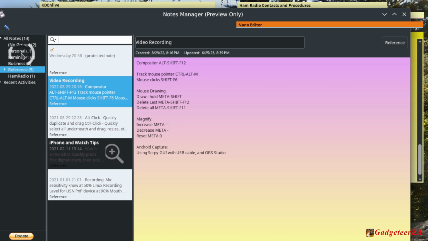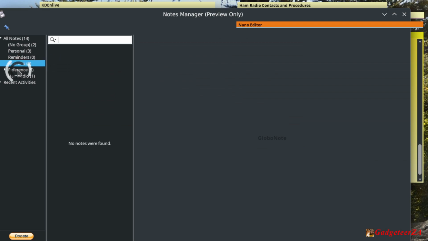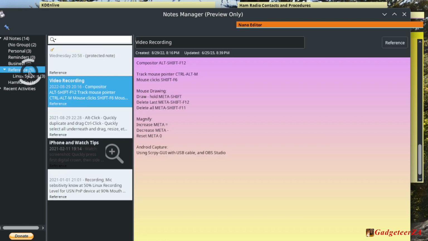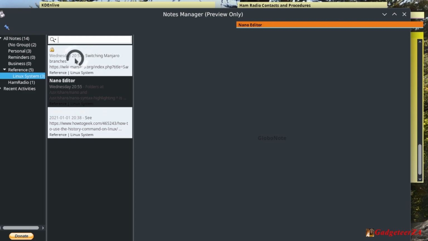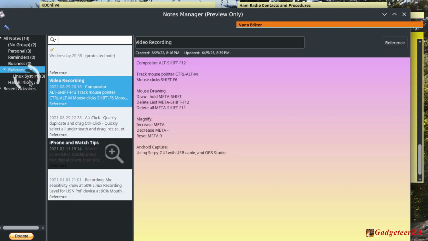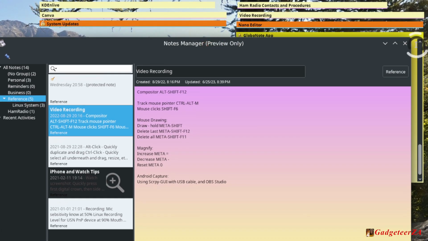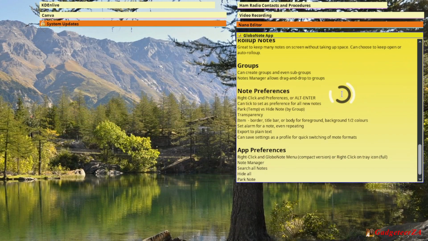So just to show you, it does actually have groups. You can select groups, and you can even have subgroups. You can see under reference over here, I've also got a subgroup called Linux. So if I click on reference, you'll see there's my couple of notes under reference. And if you click under Linux system, there's the 3 notes that are under Linux system. So quite handy for sorting and organizing and so on. If you need to move these, it's as easy as taking your note and just dragging it to whichever folder it's got to go to. And that's quite a nice way of organizing, or different way of organizing, should I say.